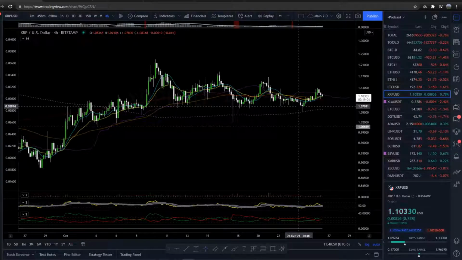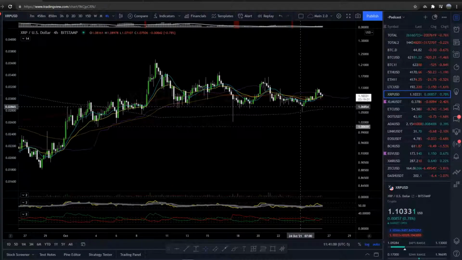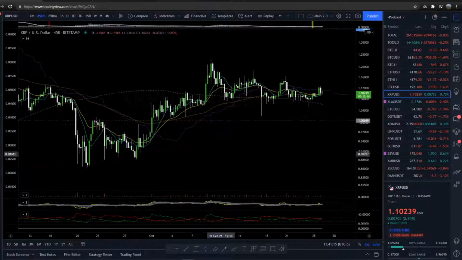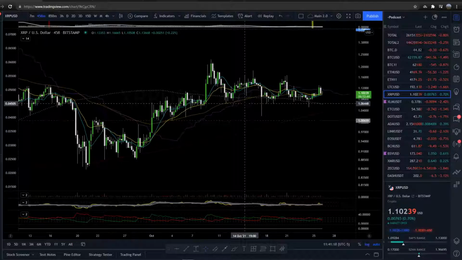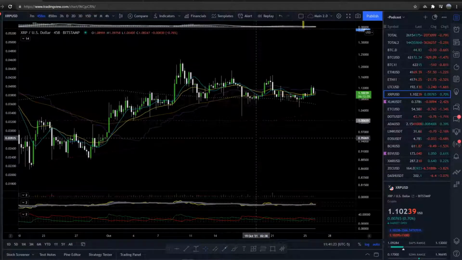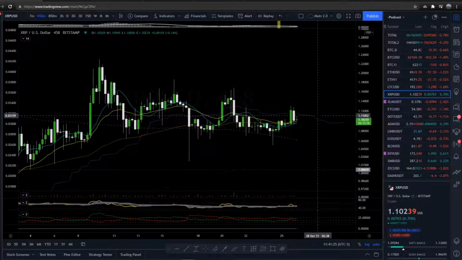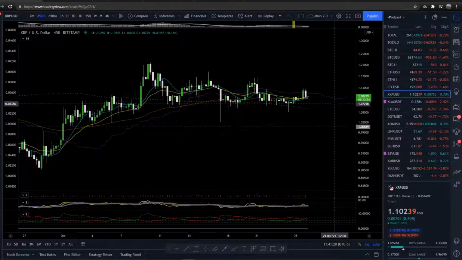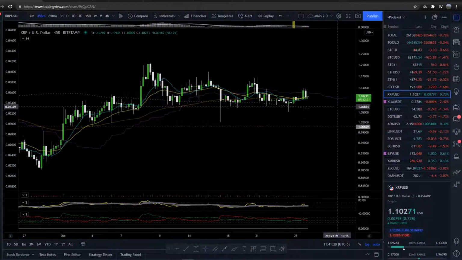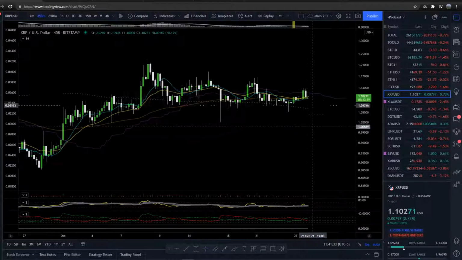Any 4-hour close back below, man, how funny, it's the same damn number we've been talking about for at least a couple of weeks. 1.06, 1.05, we get a 4-hour, 5, 6, 8-hour, whatever your favorite is. My favorite's the 4, 5, 8 for these. That's about an 8-hour if you don't have the pro or paid subscription for TradingView. But yeah, so you got this going. Man, any closure below 1.06, this thing's probably going to go to $1 if it does that.